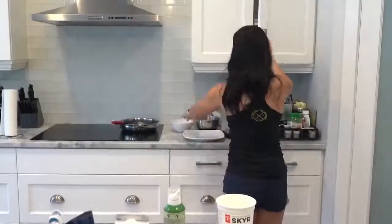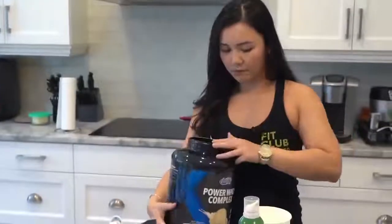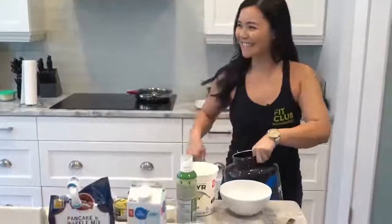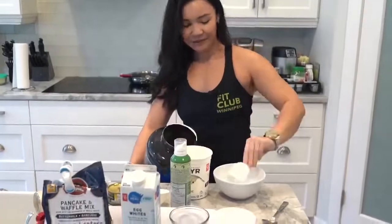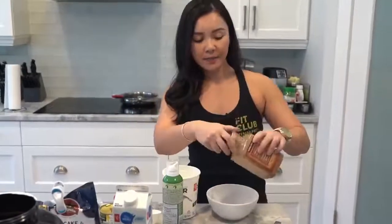Not too shabby. So let's start off with a bowl here. Once again, let's just add our protein in. So a scoop of protein. Oh! You lost it. I lost it. Accidents. And I'm wearing black. Okay. So 1 scoop of vanilla protein. Again, I'm using vanilla because you can add any topping to it and flavor as you go along, but I like to use vanilla. Again, some more cinnamon.